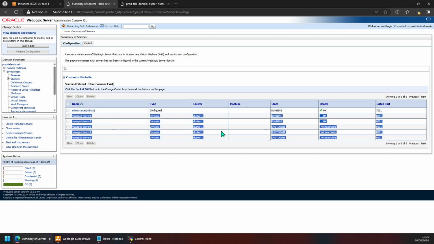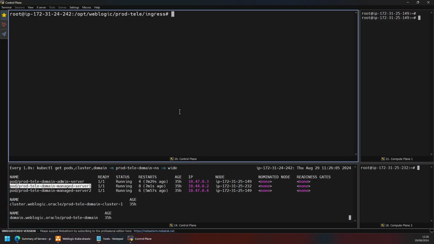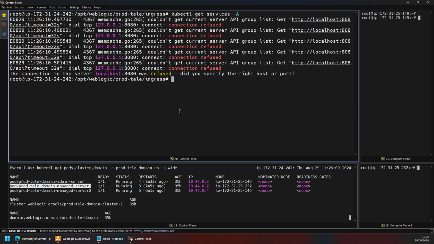That's the right word. So what I'm going to do is bring these servers all back up. Currently it is in the shutdown state. It's not assigned to any nodes as a machine over here, so that's not needed for you to bring it up. And each server is going to have an individual IP address because each server is going to be brought up by its own pod. So 8001 should still work fine.